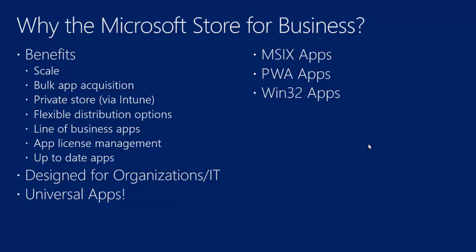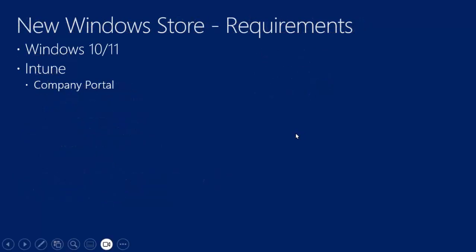Being able to deploy more than universal apps, so MSIX apps, Win32 apps, PWA apps, all of that is part of the store for business. You'll actually see some examples of universal apps and Win32 apps coming up. What are the requirements for the new Windows Store? Well, certainly Windows 10, Windows 11, right?